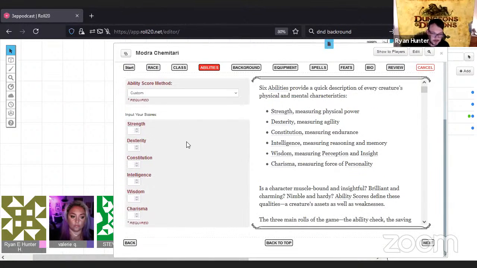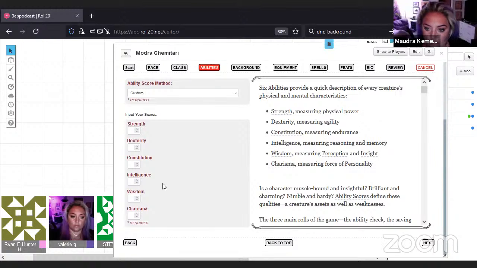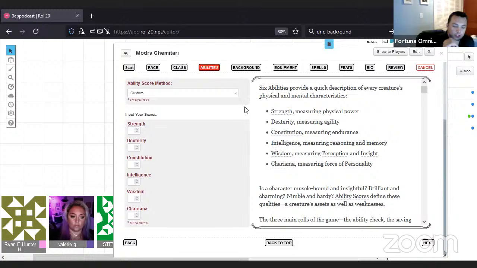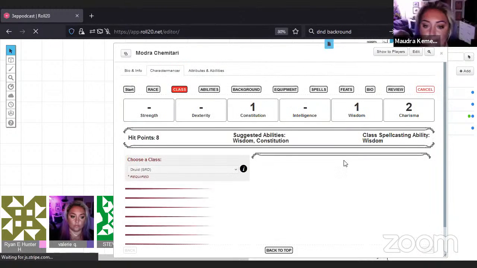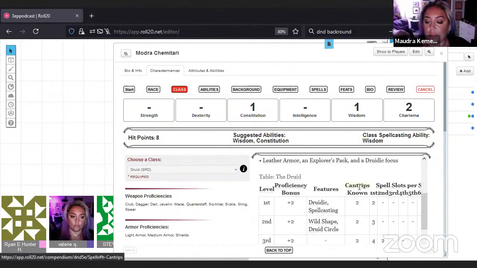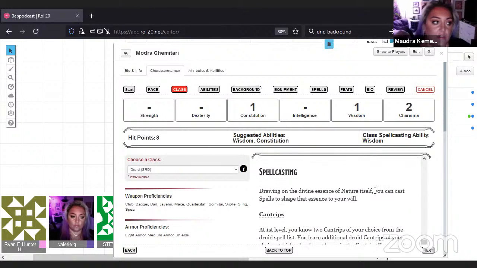So Val, what do you want to be your most important stat? You're going to choose from most important to least important, and then they'll each be those numbers that you had just said: 15, 14, 13, 12, 10, 8.